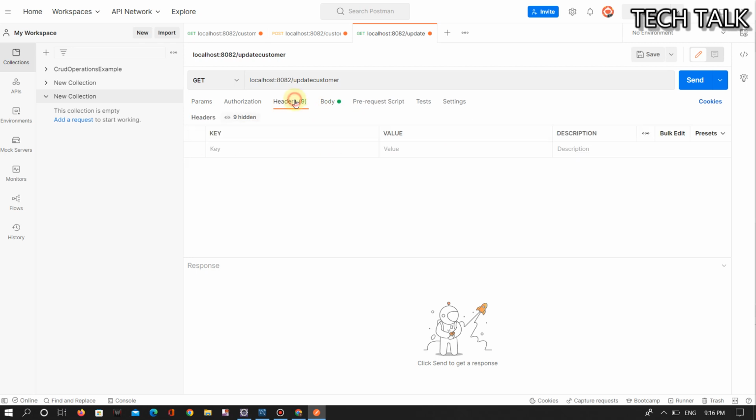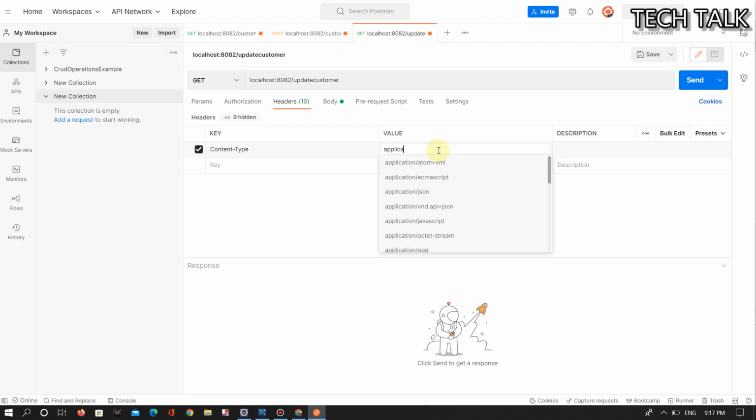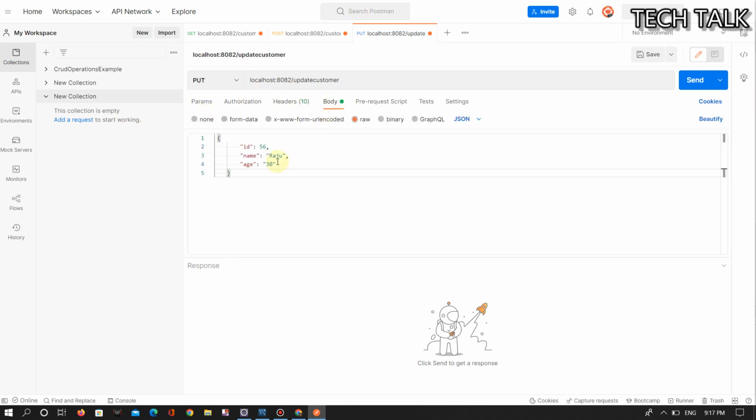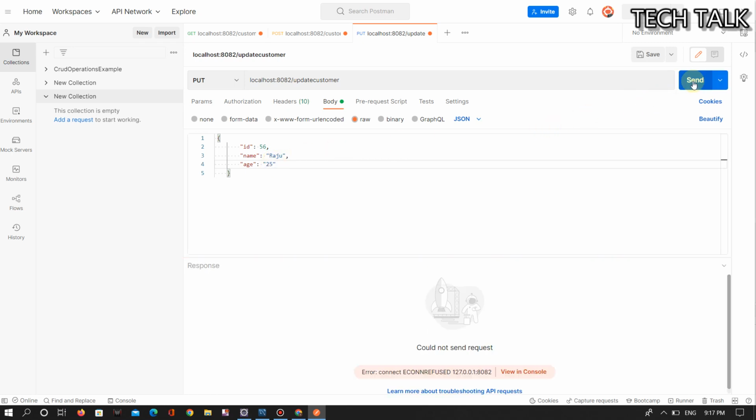So see here I'm pasting the id. So content type application json, and this is put mapping. Okay, so in the body instead of 30 I am giving 25 only. So let's send that. What's happening?